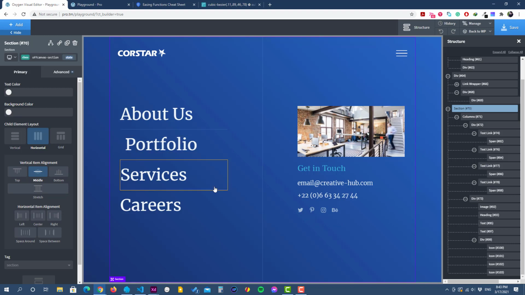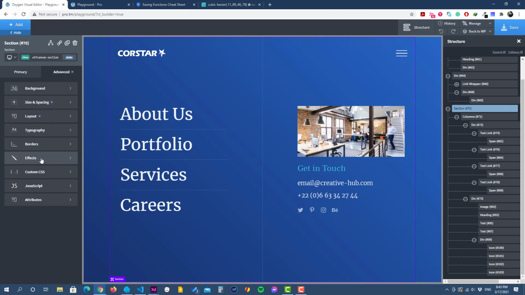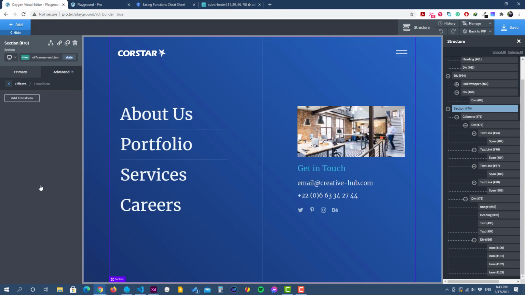The first thing to do here is to hide this entirely in the initial state. So I will select the off-canvas section here. Then I will go to the advanced effects, transform. Then I will add a transform here, which is the translate. I will move this entire section up, I will hide it up.